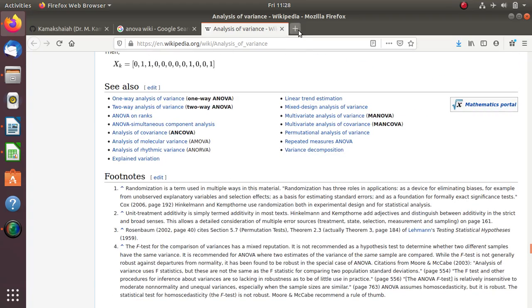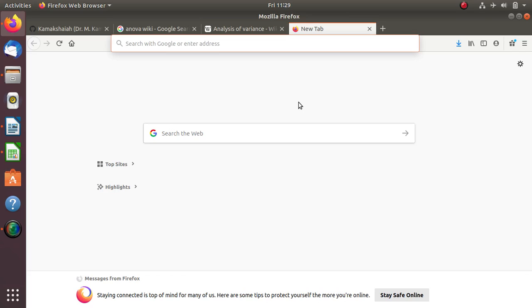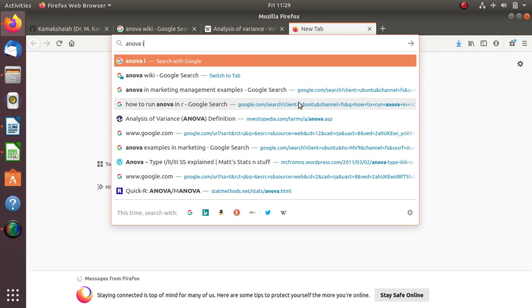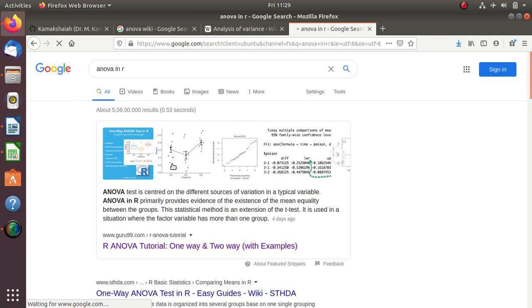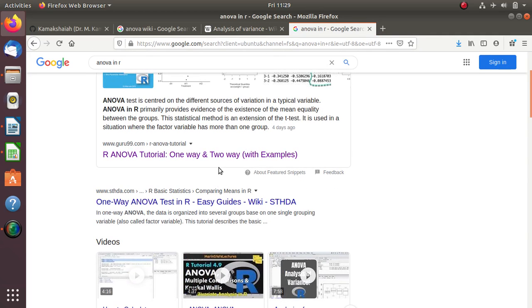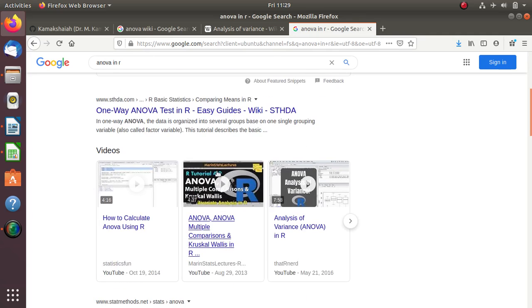And now suppose we need to add action to this theory, and we will be using R and RStudio for this analysis. Suppose you want to study something about Anova, like how to perform it, because let me mention that I don't know anything about Anova. Now what do I do, how to perform Anova in R, something like that. You can just go to the browser. Today you don't need to refer to any textbook, you have quite a few resources.